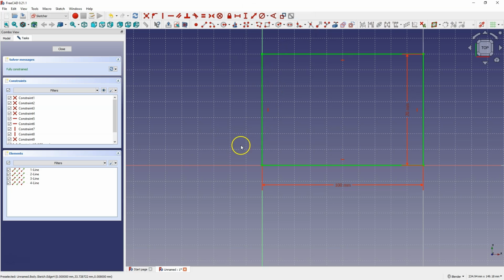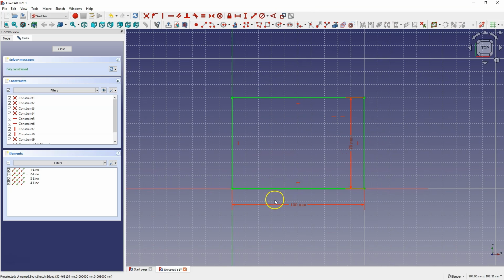By turning the mouse wheel, we can zoom in and out. As far as navigation is concerned, the navigation method determines the navigation style. I have the Blender navigation style selected here, and if you hover the cursor over this place, a pop-up window with a hint will appear. And here we have information on how navigation works in FreeCAD.